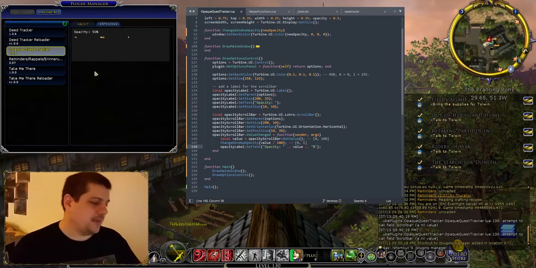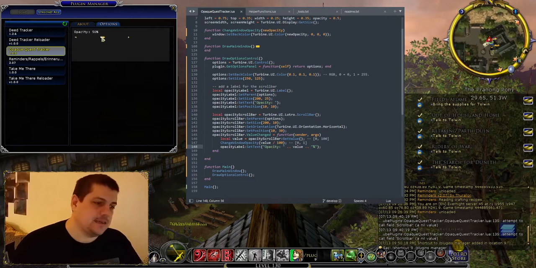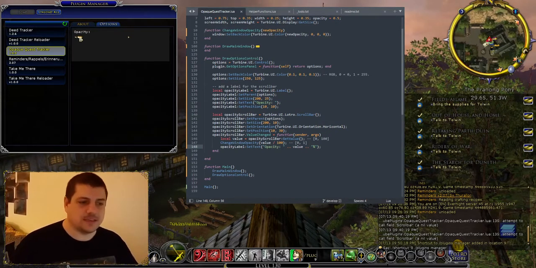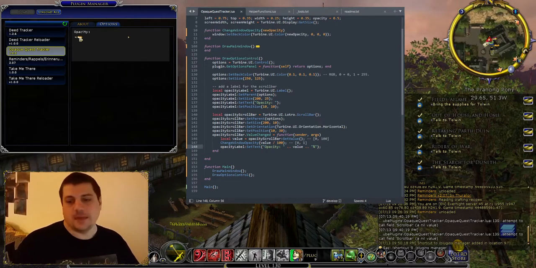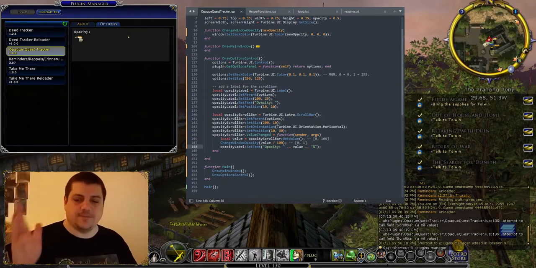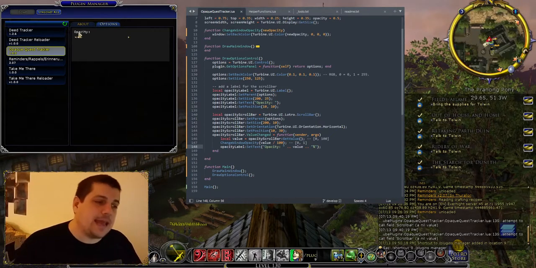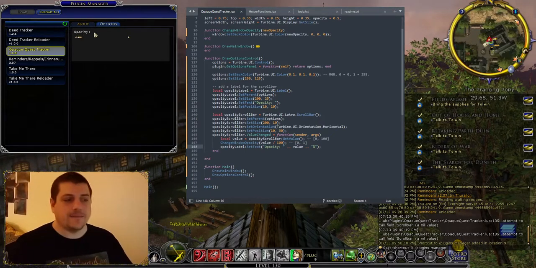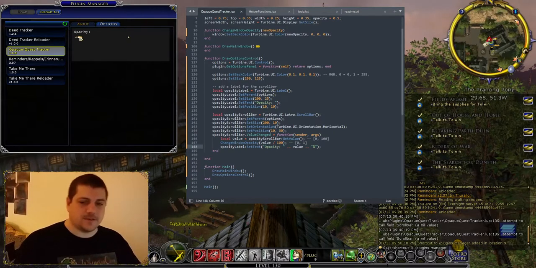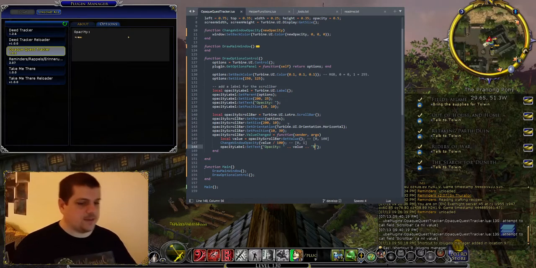Yep, Iron Wolf is pointing out in chat that when we first load the options, the scroll bar is just defaulting to its default value of 0. But we can see the plugins, the opaque window behind the quest tracker, it's obviously not 0, it's partially opaque. And the value here, the opacity, that's not filled in either. That only gets filled in after we start moving things. So it would be a much better experience if this bar and the value here started out to match whatever value we have over there. So what does that look like?